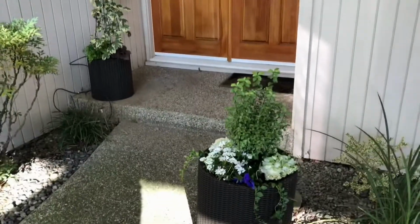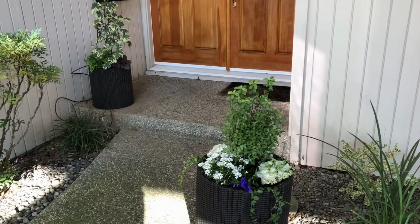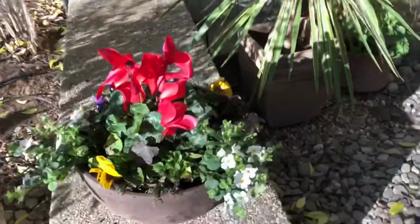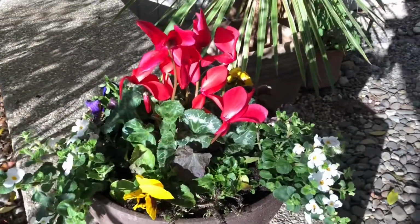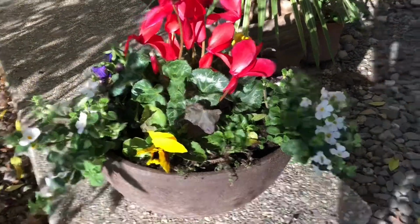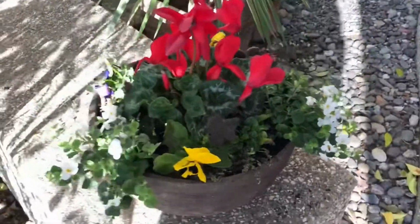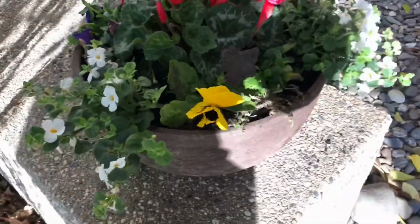Let's have a little look. You can see that looks really nice, fresh, springy. I think this turned out really beautiful as well because of the red, yellow, and purple vibes. You can also get a feel, let me get in. Do I want to be in the picture or not? Sorry, this is terrible. You can also get a feel with the white and the white. So that's kind of nice.